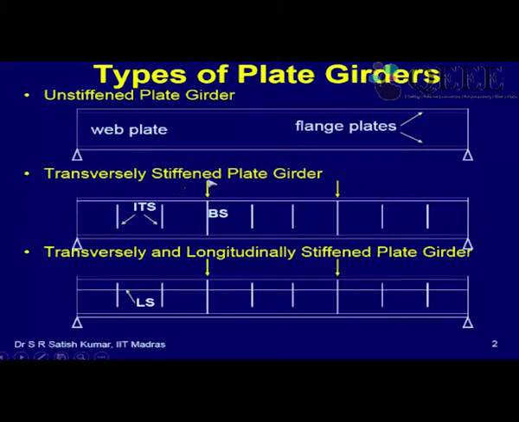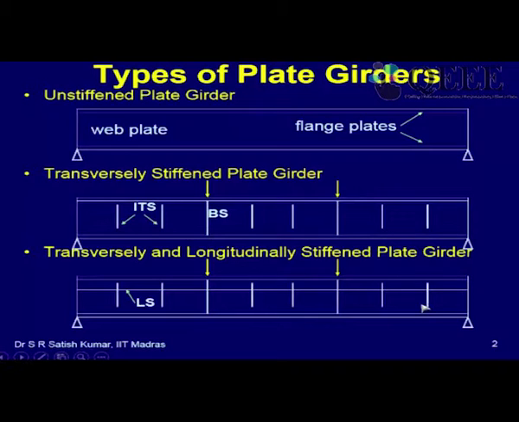So those are called transversely stiffened plate girders. Okay, so that is one thing. If the girder becomes still deeper, as in some bridges, then we may also provide what are called longitudinal stiffeners in the compression part of the web, because due to bending there will be some compression coming in the web also, and as a consequence the web may buckle out of its plane. So to avoid that, this longitudinal stiffener is provided generally fairly close to the upper flange, let's say at 0.1 times D or 0.2 times D from the top flange. Then it's called a transversely and longitudinally stiffened plate girder.